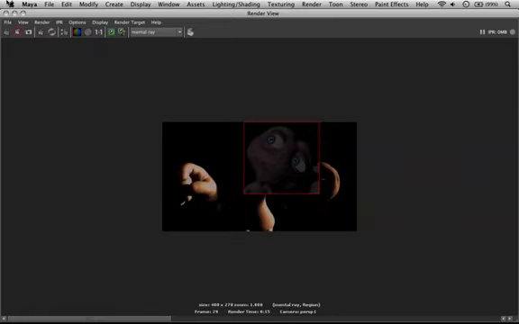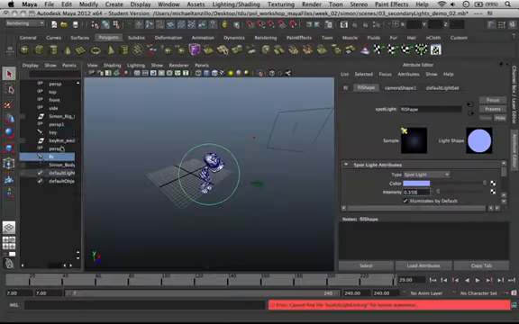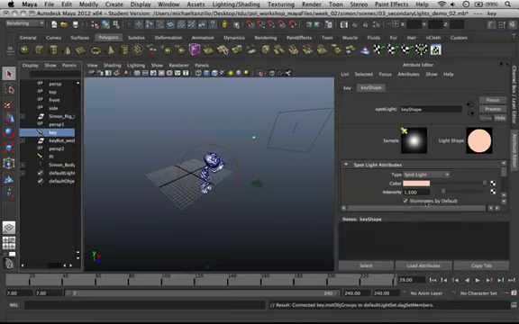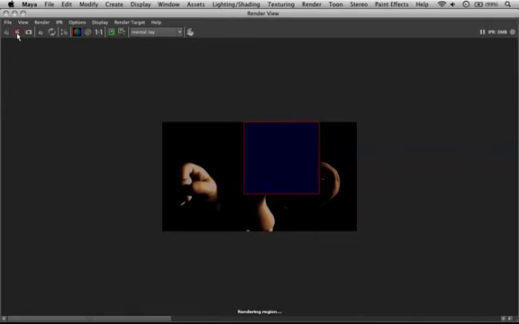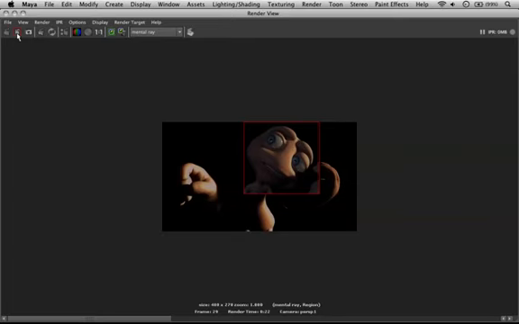Okay, so I feel like we've got the light working and roughly positioned the way we want. So what I like to do now is turn the key light back on and see how the two are functioning together, because ultimately that's the workflow we do. You work with one in isolation until you get it to a good spot, and then you bring the other ones, or a few of the essential lights, back just to make sure they're behaving together nicely. And that looks to be the case here.